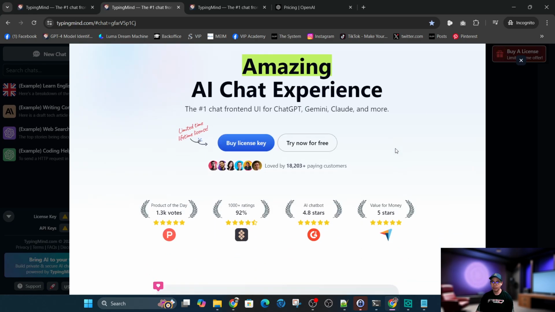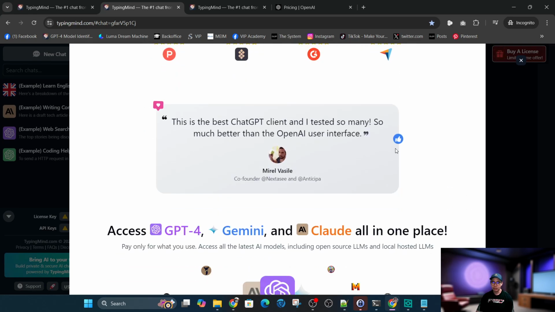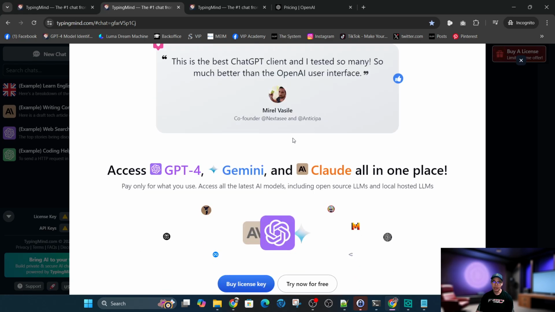So let's go into some of the benefits of this, like why would you even want to buy this compared to other tools? So it is a bring your own key system, which is something that I like, but it has the ability to tap into all of these even within the same chat. So you could actually pivot between these different LLMs, these large language models, within the same chat, or you could actually open up a new chat and just use that dedicated for a specific language model.